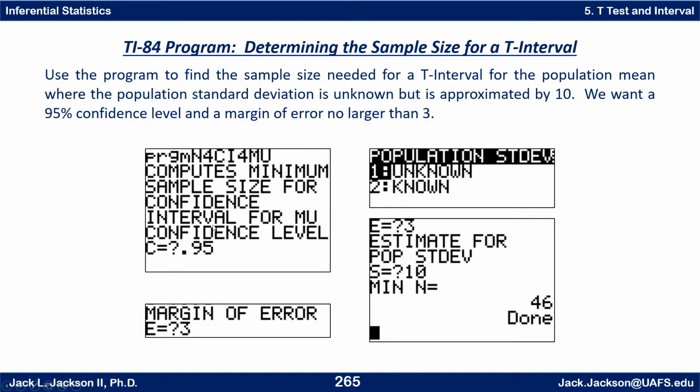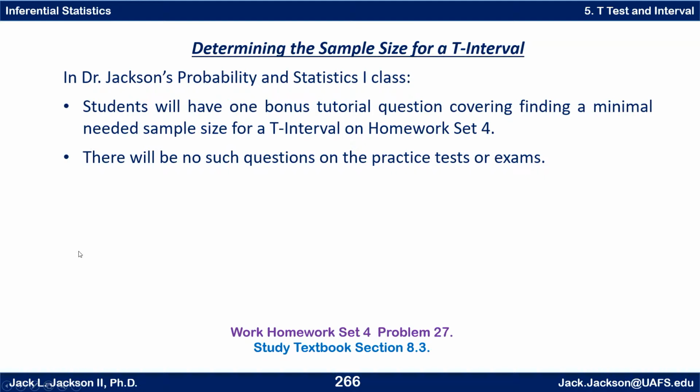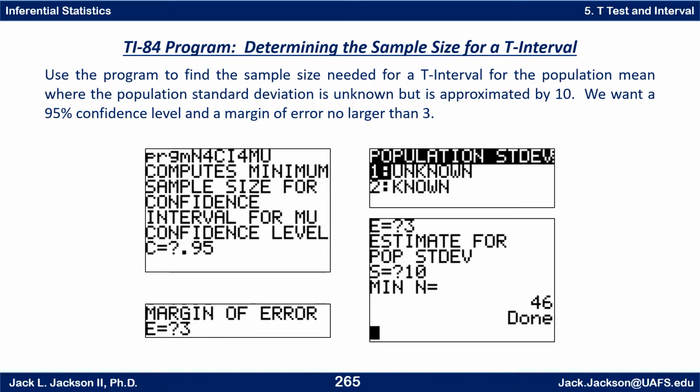So you should be able to check your calculator program against this one right here and see if it works right. Then you could go back to either the slides or the video that I did earlier and work out the answers to previous problems on a Z interval and a T interval approximating the sample size, because this will do both.